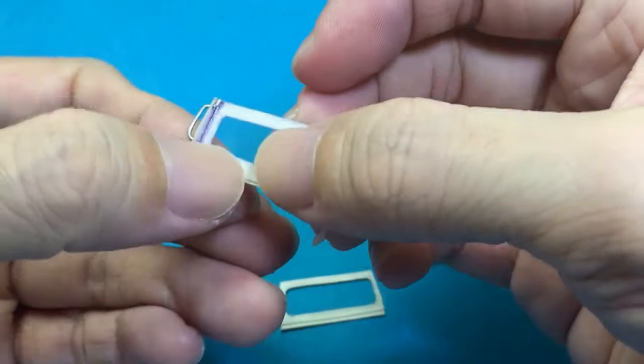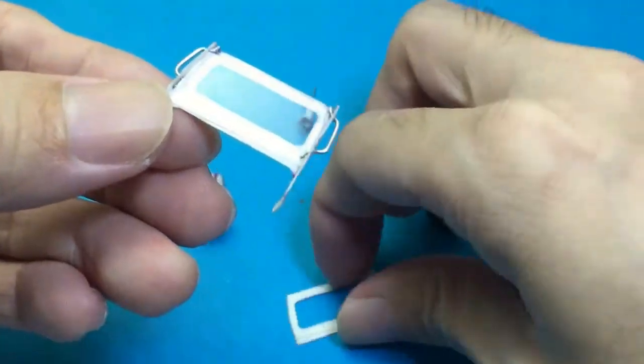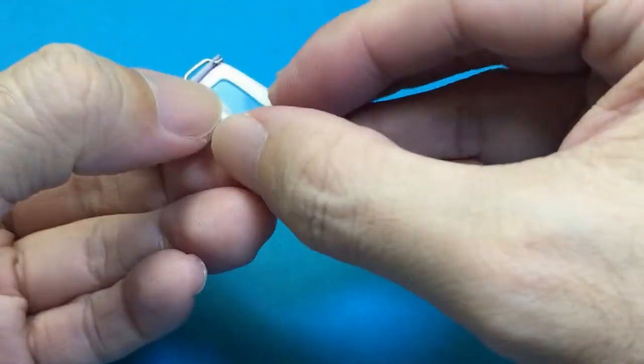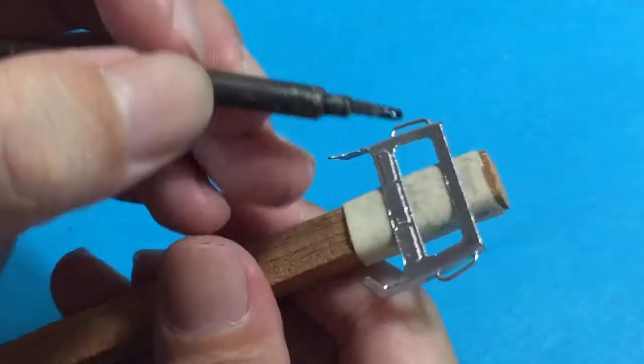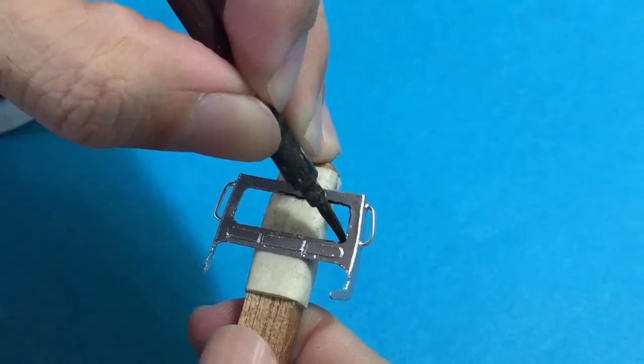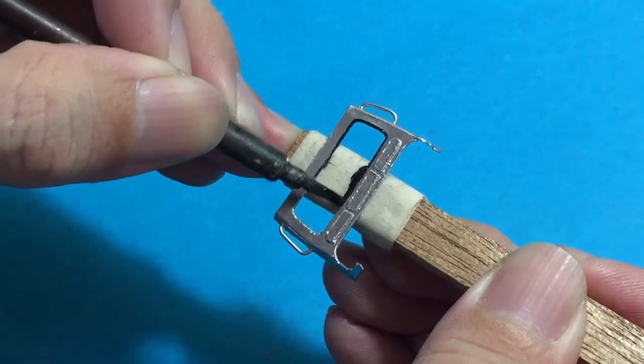I'm using a piece of acetate for the windscreen then secured it in place with the backing plate. After giving the parts a coat of quick-drying chrome paint, it was time to do some detailing work.